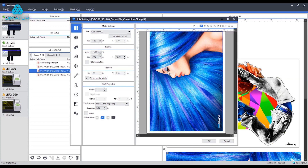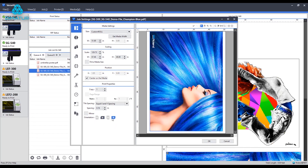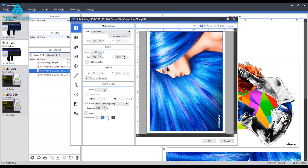Next up, I'm going to go ahead and center the graphic on the media. The reason being, it will average out our margin on both sides, and in the event that the roll starts to track towards the end of the banner, we'll know we have a little extra margin there. If need be, we have orientation options at the bottom of the Layout tab. You can select different pages and it will rotate as need be, but for this case, I'll leave it as it came in.